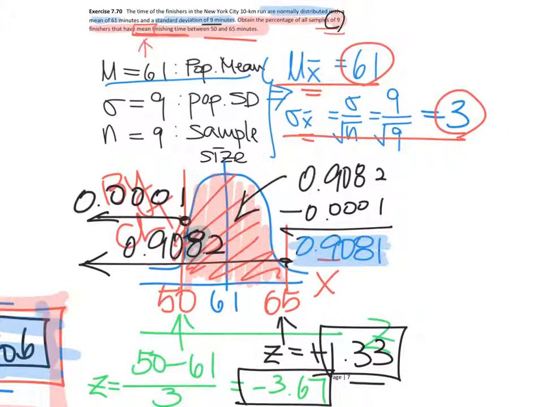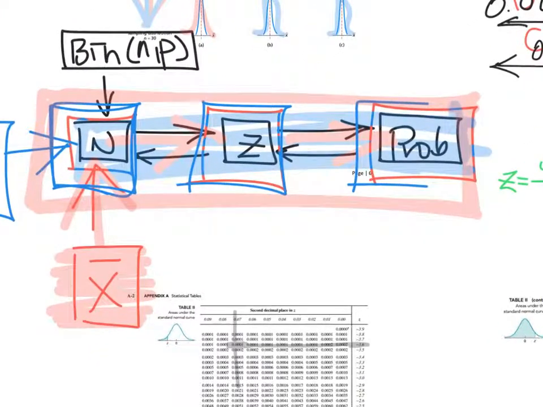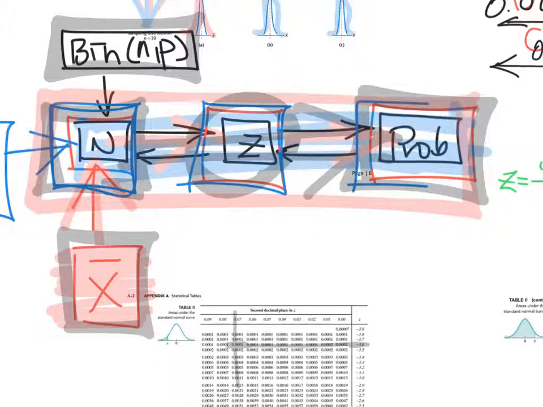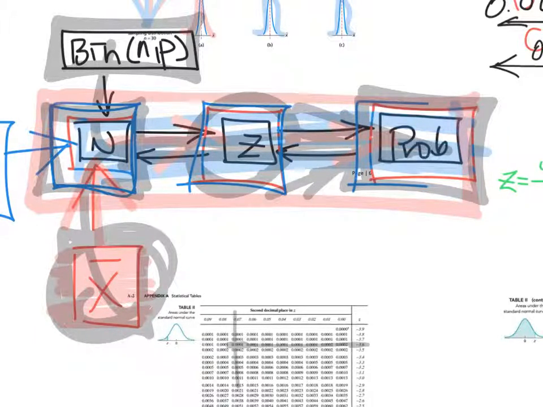Do you have an idea? Please look at this map again. At the beginning, we had a sample mean, but we had no distribution. Then what? We need a probability. Absolutely, we need a z-score. You know, in the normal approximation to the binomial, we started from the binomial distribution and went this way. But now we start from here and go the same way. Please remember and understand, it's almost the same idea.